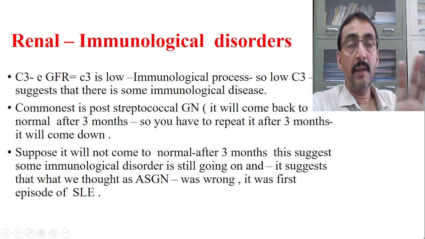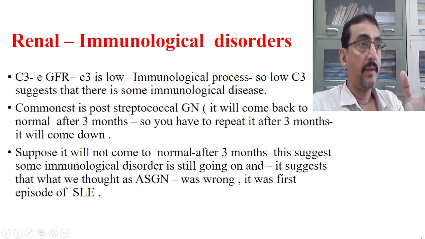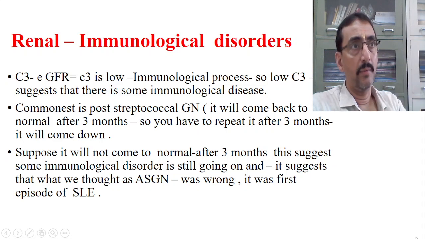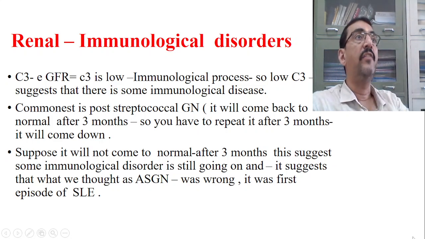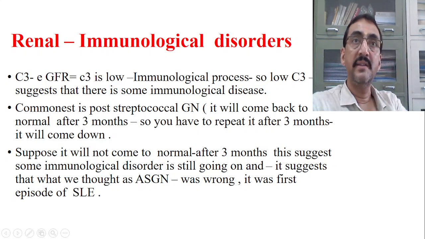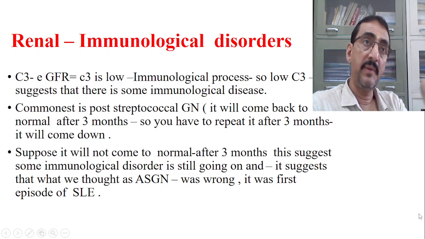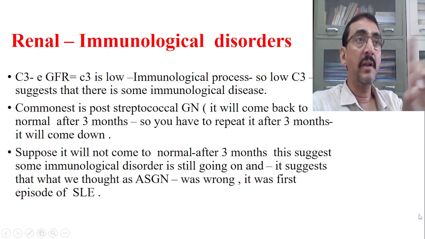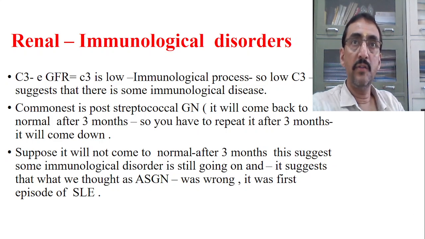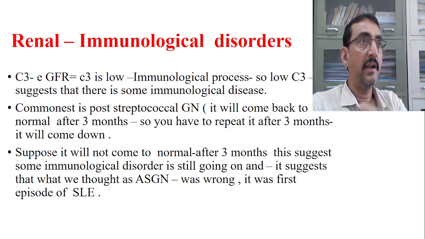Now, I told you about the immunological diseases because of IgA nephropathy, then SLE, then HS purpura, Kawasaki disease, and so many other disorders. Okay, so they all have an immunological background. Goodpasture syndrome, nephrotic syndrome. Now the C3 level has to be estimated there. If the C3 level is significantly low, then it suggests that this problem is not because of any other cause, but some immunological damage is going on. But one confusion occurs, especially with hematuria. That means even in immunological disease, hematuria can take place. So that has to be identified likewise.